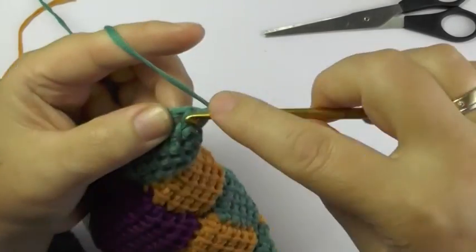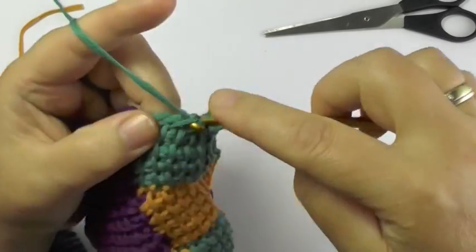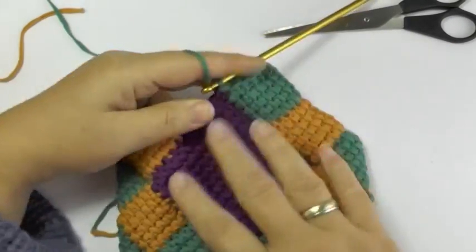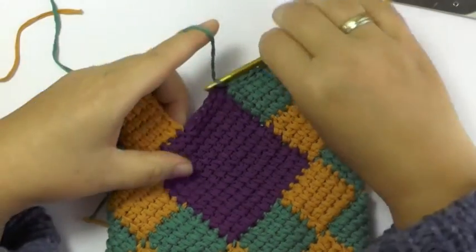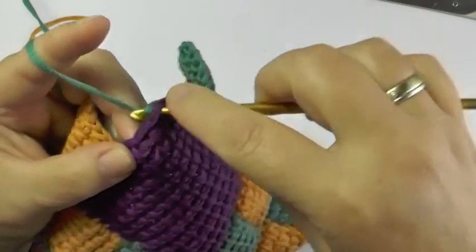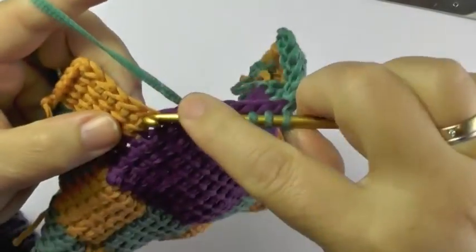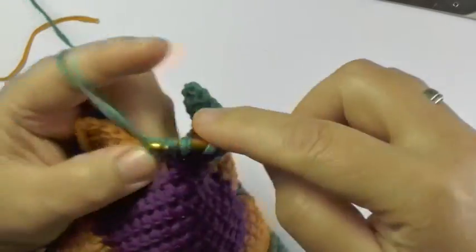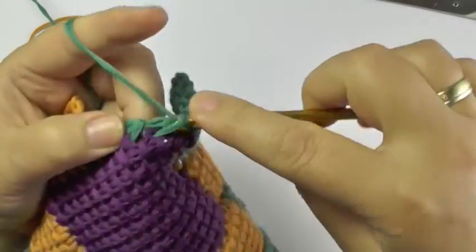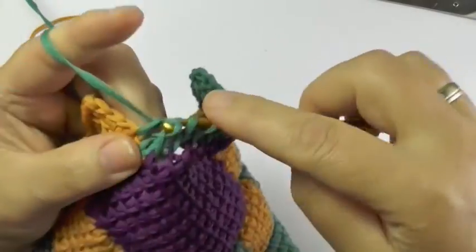Then we cast off with the chain stitch and 5 slip stitches. 3, 4, 5, and the 6th here at the large square. Now we're here. Next, I pick up 1, 2, 3, 4, 5, 6 loops, and the 7th out of the adjoining square. Two, 3, 4, 5, 6, and the 7th out of the adjoining square.